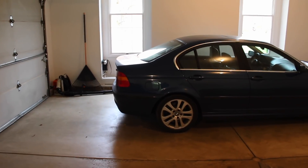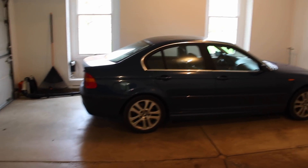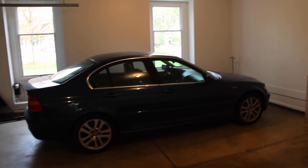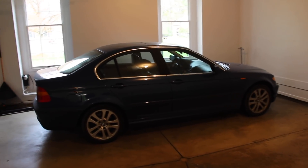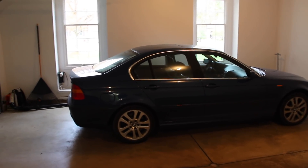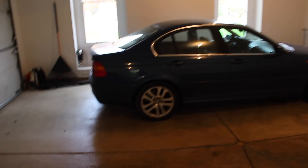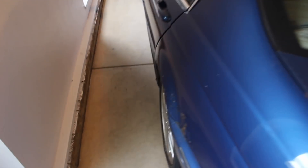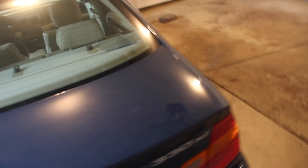I got back from a trip to California back in September. I came home, it was beautiful outside, I was excited to drive the car. I fired it up, drove it for a while, everything was fantastic. Came back in the garage, parked it, went inside, did some work, came back out and backed it out of the garage — and I noted that there was a wet spot under the car, which is weird. Right back here, kind of back where my foot is, there was a puddle, which I quickly determined to be gasoline.